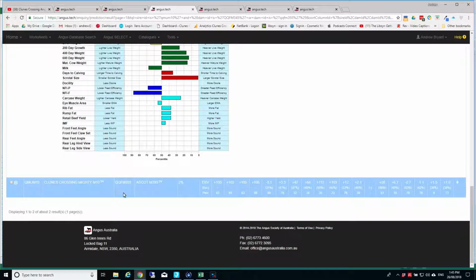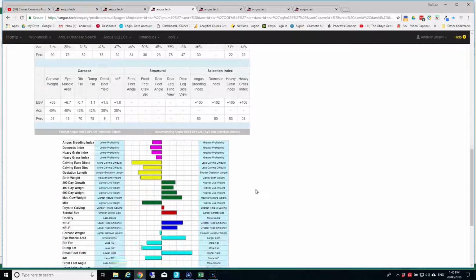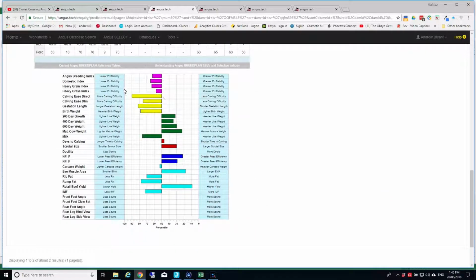So if we have a look at the other heifer, she had the most work that we needed to do on her. Come down and we can see we haven't been able to correct the maternal, which were sort of off the scale, not great. We've brought the indexes back to just below average, which is a big improvement, thanks to M10 being in the top 20%. So that's brought that back.